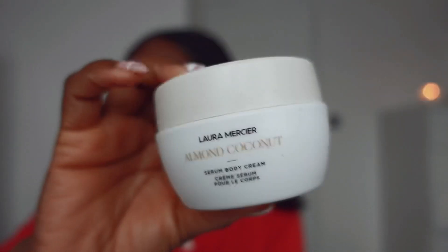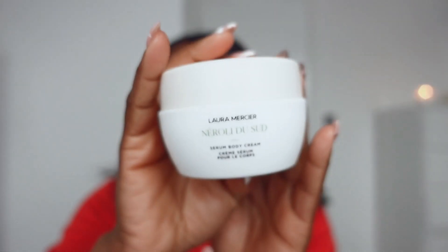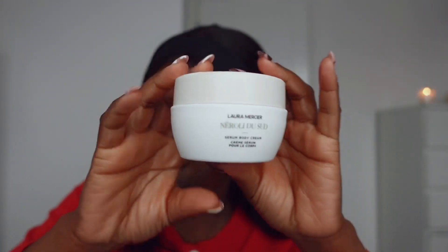Let's start with the neroli desoud — this fragrance, as you can see, is well loved. It smells very woody, like when you walk into an expensive spa. It's very woody but floral at the same time, infused with a floral citrus fragrance. I love using this so much — I think this is my favorite out of the three in terms of scent. It has a very feminine energy and I really love to smell like that.